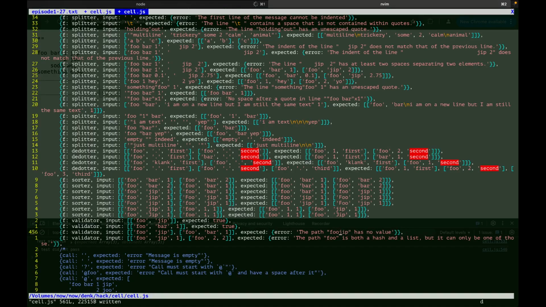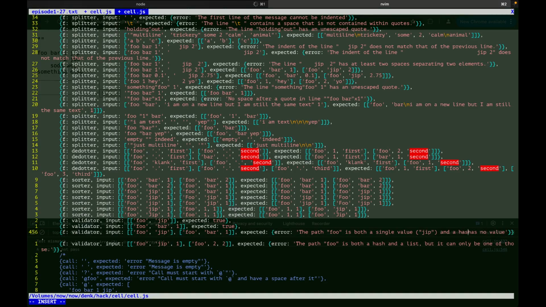And actually here it will be: the path foo is both single value, yep, and in this case it will be a hash, but it can only be one of those. That's a better error.